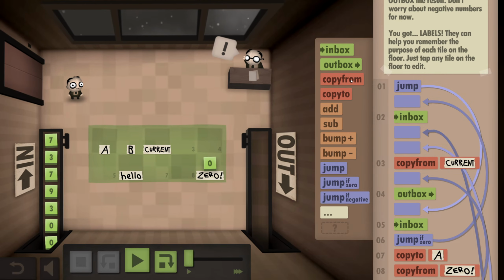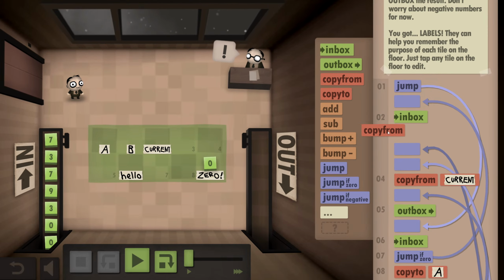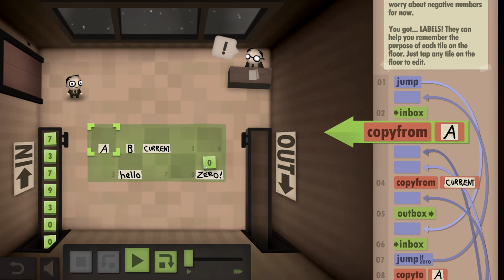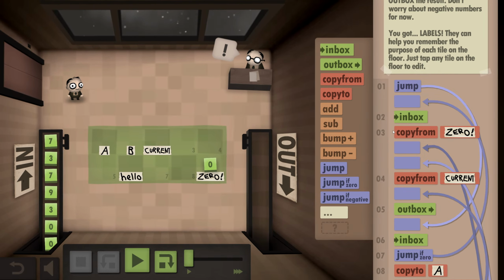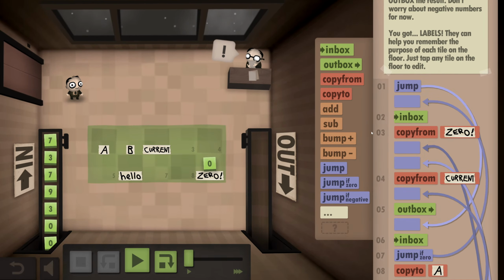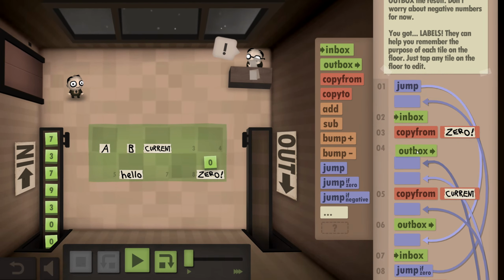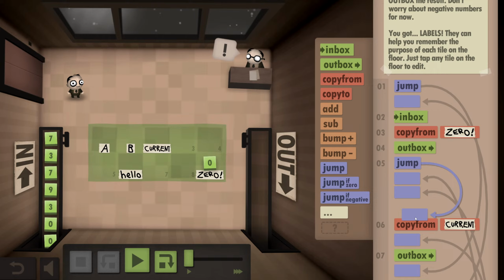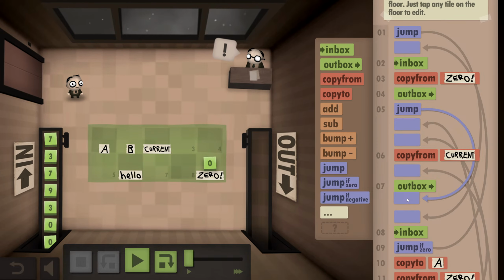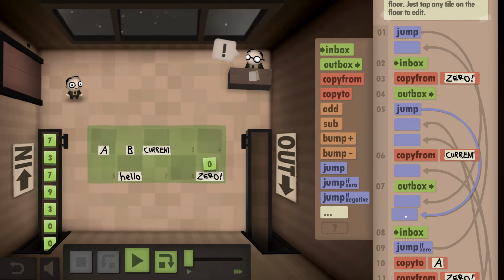We don't care about that number, we just want to get rid of it. Then we copy from the 0. And since we don't want an extra loop, we go to the outbox. And then we jump to first inbox again.